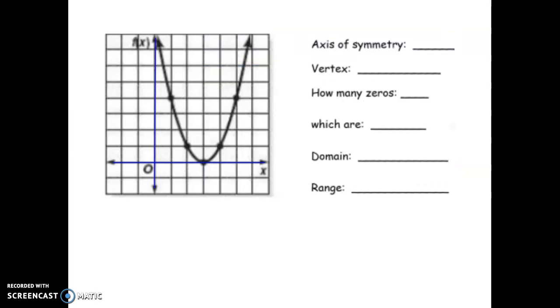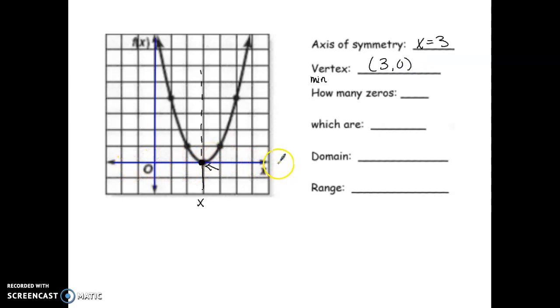Look at this one. Okay, it's a parabola. You would fold it on this axis. So if you were looking for the axis of symmetry, you would say that is when x actually equals, so you could write it right here, x equals 3 this time when I'm looking at my coordinates. The vertex is right here. It's the lowest point, so it's going to be a minimum. And you would just write the coordinates of that point. x is 3 and y, of course, is 0 on this one.